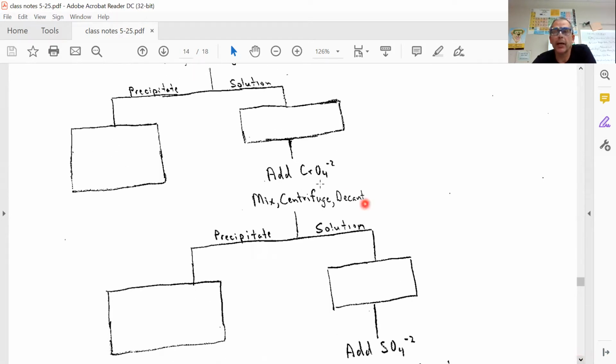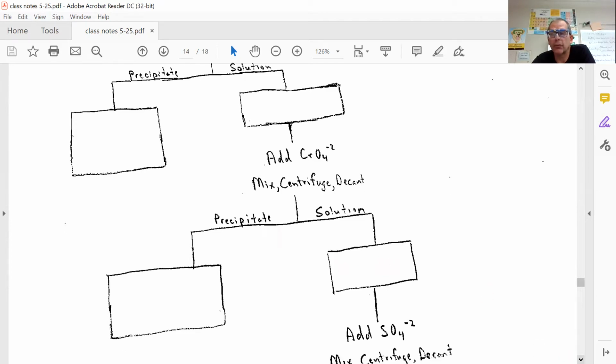You could separate it. Now you would add CrO4. And CrO4 is another one where only one thing formed a precipitate, and that was barium. So you get rid of the barium here, that would form a solid, sink to the bottom, especially after centrifuging it. And what would be left would be the calcium and the strontium, because we already got rid of the magnesium up here. So now we just have calcium and strontium left.